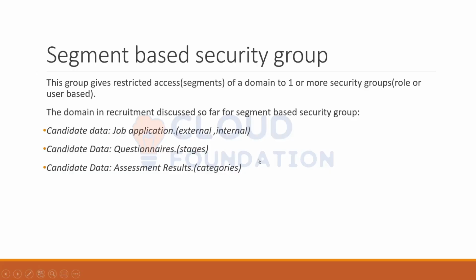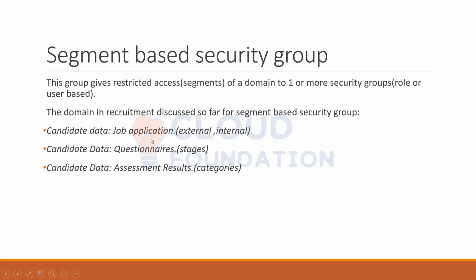Okay, so let's get started by recalling what a segment-based security group was. This group gives restricted access of a particular domain to one or more security groups. By restricted access, we mean the segments which were created for a particular domain. And what were the security groups? Role or user based. So what kinds of restricted access or segments have we discussed in recruitment, which most probably will always be there?